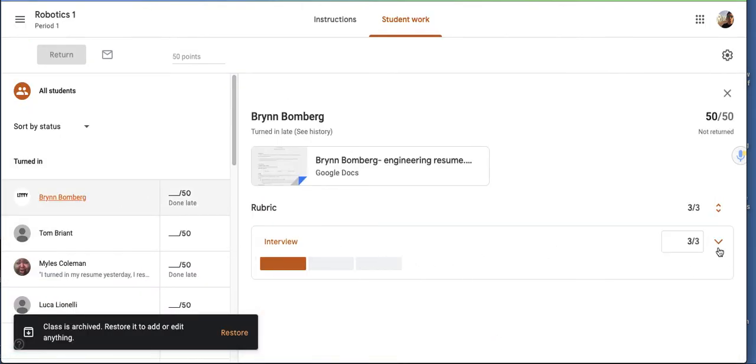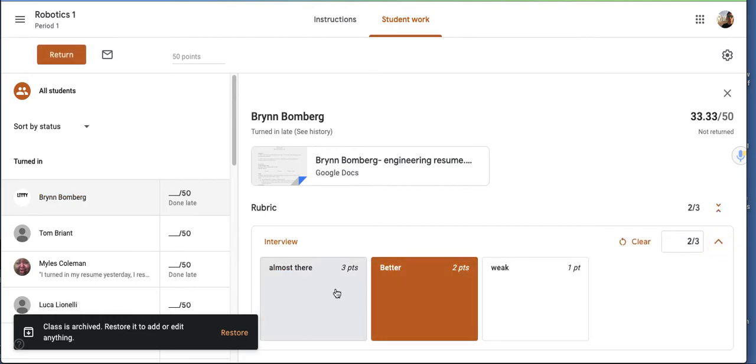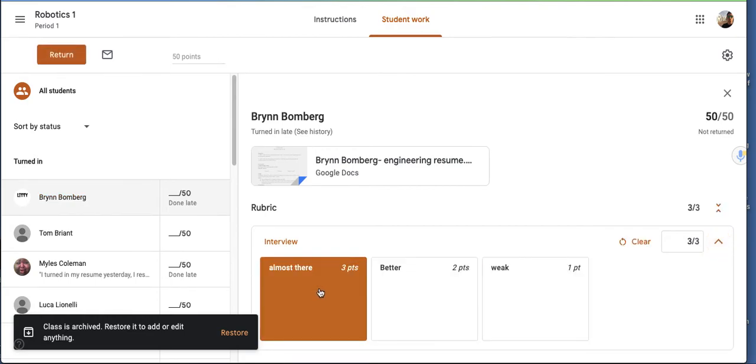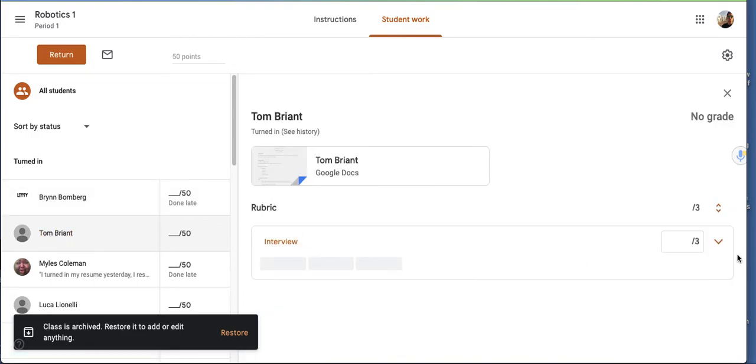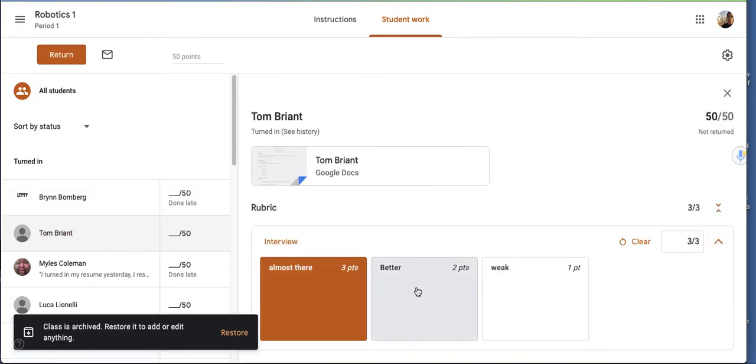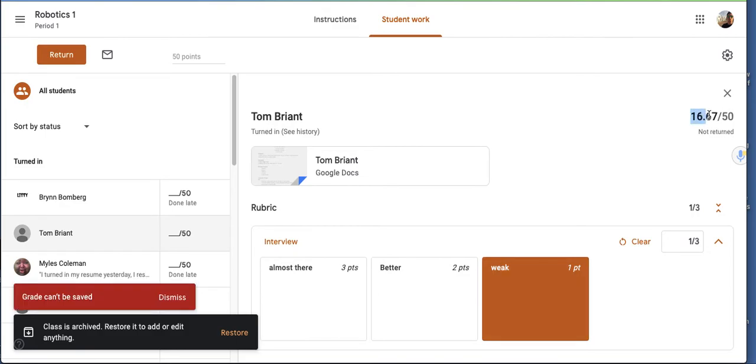Okay, so here's the rubric. As you can see, you can change the rubric based off of what you've read. Because I archived the class, I can't show you how it works, but you can grade it down here. Again, if you have 1, 2, and 3, it actually populates what the point percentage is. So it's a great way to look forward.